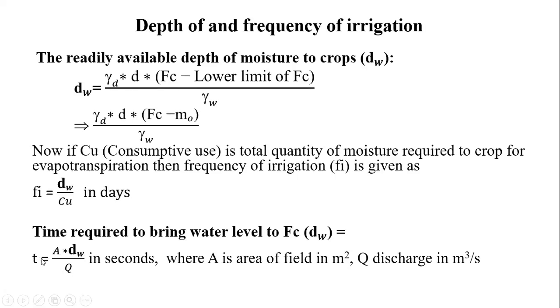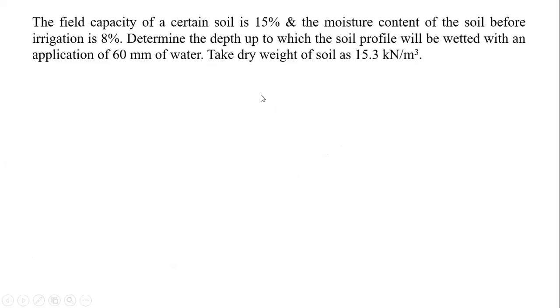So here it has been considered in seconds. It means that area is in meter square, Q is in meter cube per second, and DW is in meter. Okay, this is a simplified form of the equations, or the derivations we can say, which we did for the purpose of understanding and for the other related examples. Now we'll start the example. Just note down this one and we'll start to solve it.